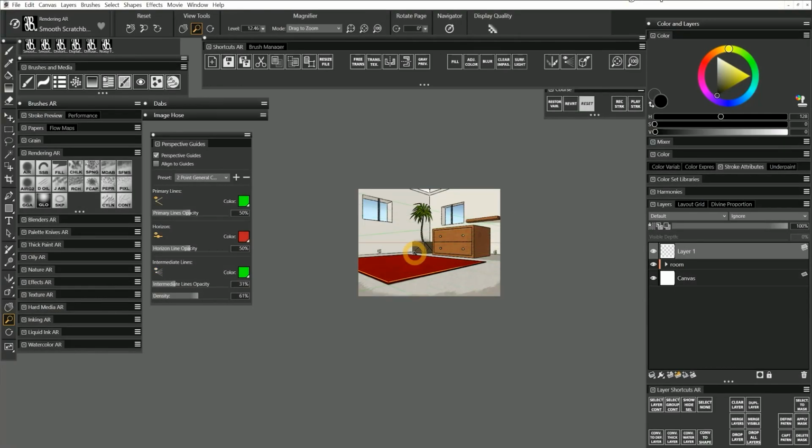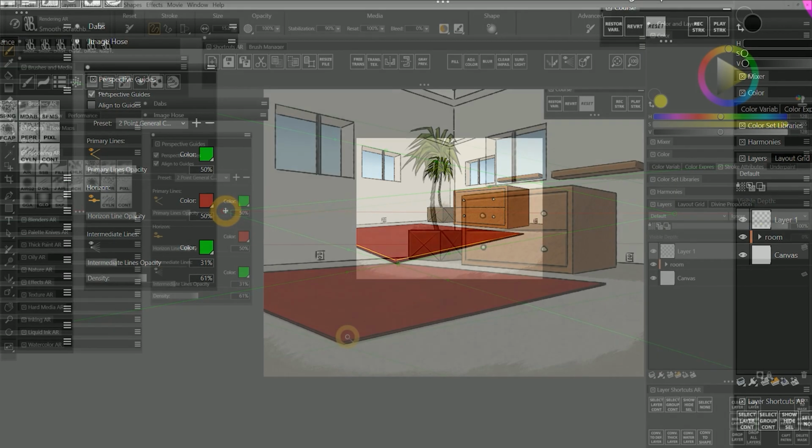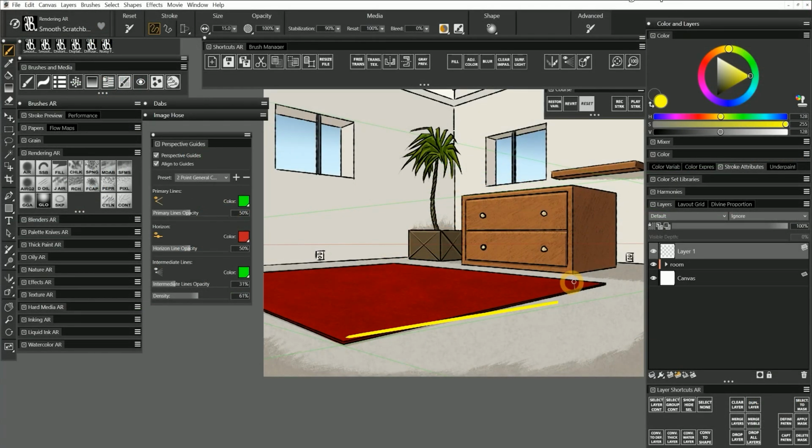I'll zoom out, select the Perspective Guides tool, and let's match the guides to the perspective in a scene. Each of the primary guides have rotation handles, which allow you to rotate the guide on the center square's axis. This will move the position of the vanishing points, so you probably want to avoid doing this unless you're trying to match the guides to the perspective in a scene. The vanishing point was already correct in this painting, but I've messed it up. Now if I draw something with this perspective, it doesn't match the perspective in the artwork.